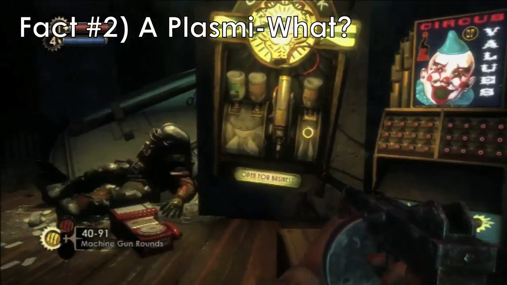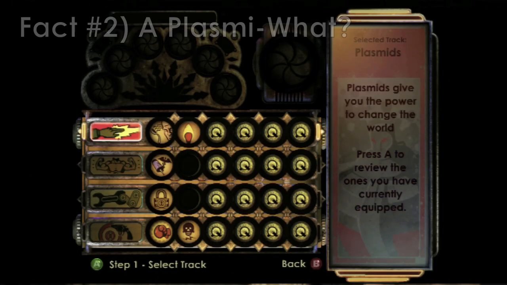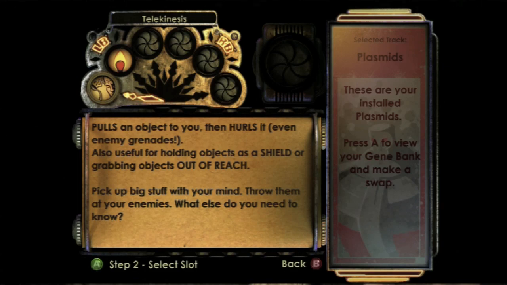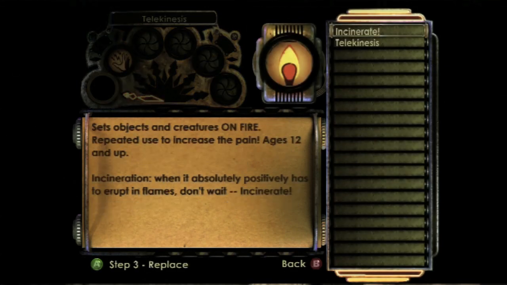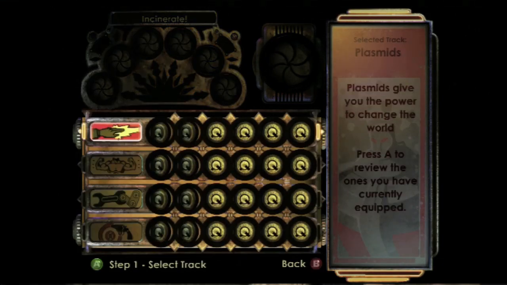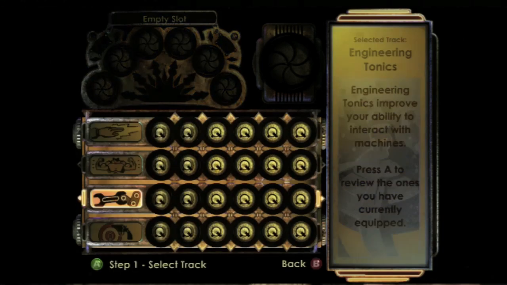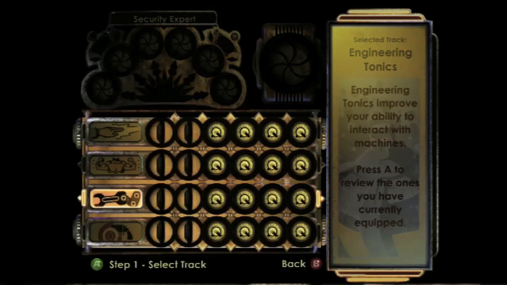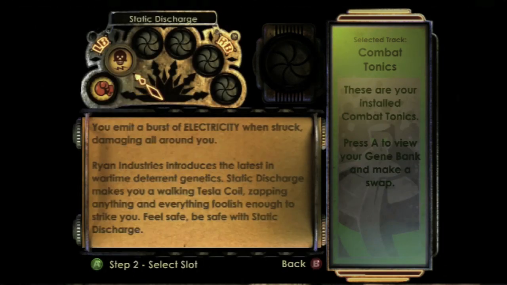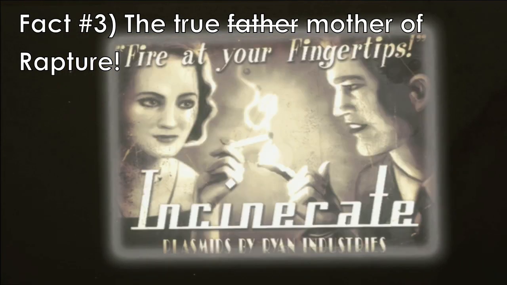Now, fact number 2, which is also pretty cool, there's these places throughout Rapture called gene banks, and you can switch out your character's skill sets and whatnot. But during playtesting, these machines were actually called plasmiquics, and it was changed during the testing phase, because players didn't use them because they weren't sure what plasmiquics were. Like, they didn't understand just by the name what they could do there. So they really had to change that to make the game work better.